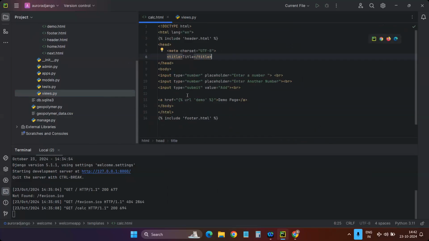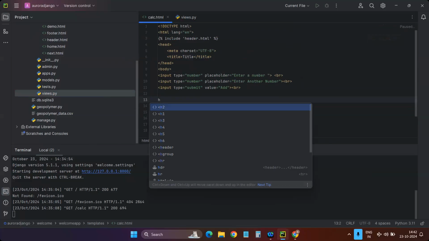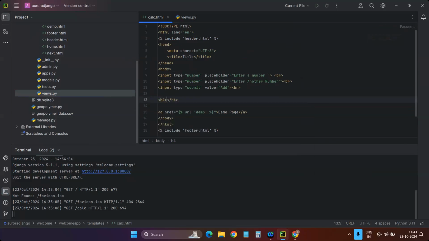Here, in some H4 tag, I'll use output. Whatever tags you want, you can use. Output, this is nothing but the front end.